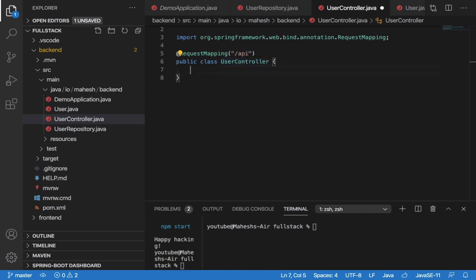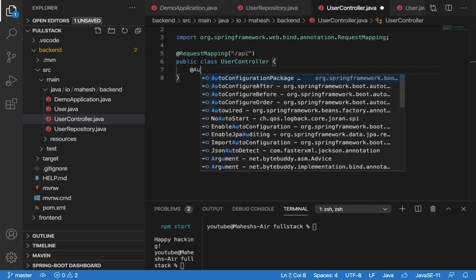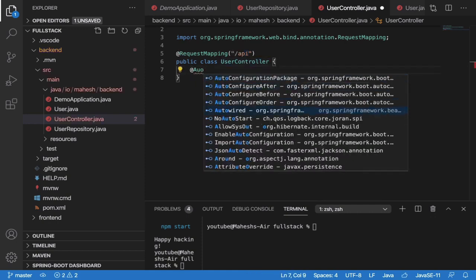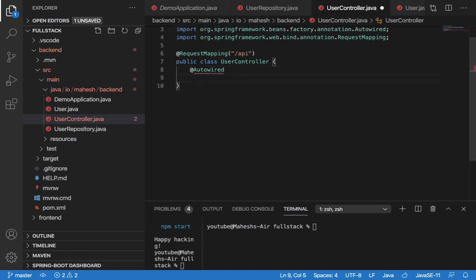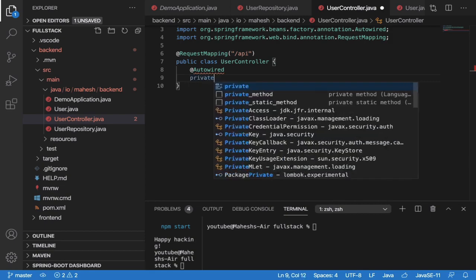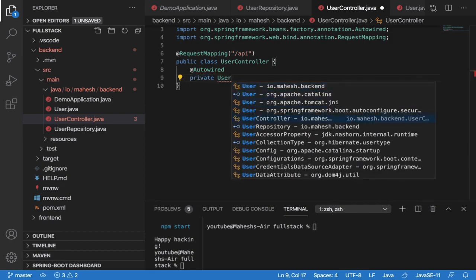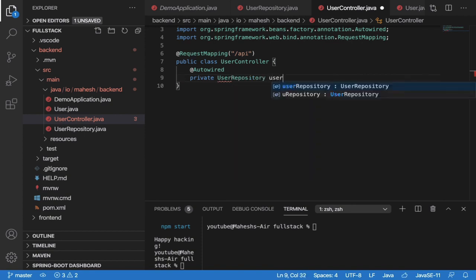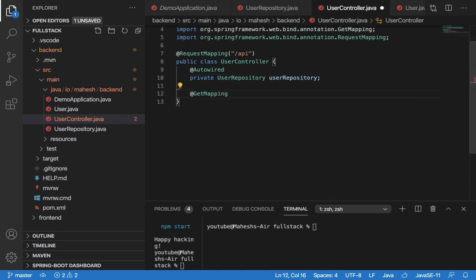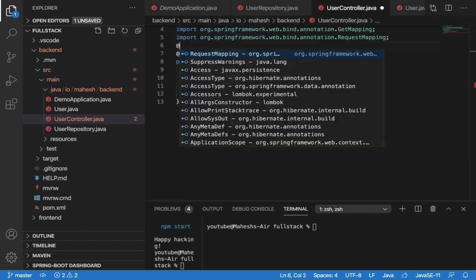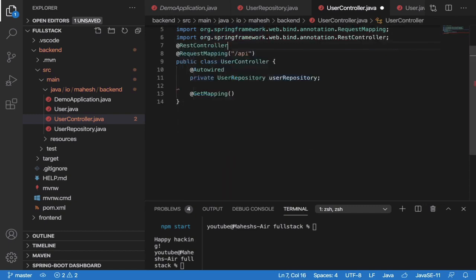Okay, so I have to use @Autowired to connect my repository over here with my private variable, private UserRepository userRepository. Okay, and the next thing is my @GetMapping. I have to write this. This is my controller, so this is my @RestController, I guess. So hit enter.